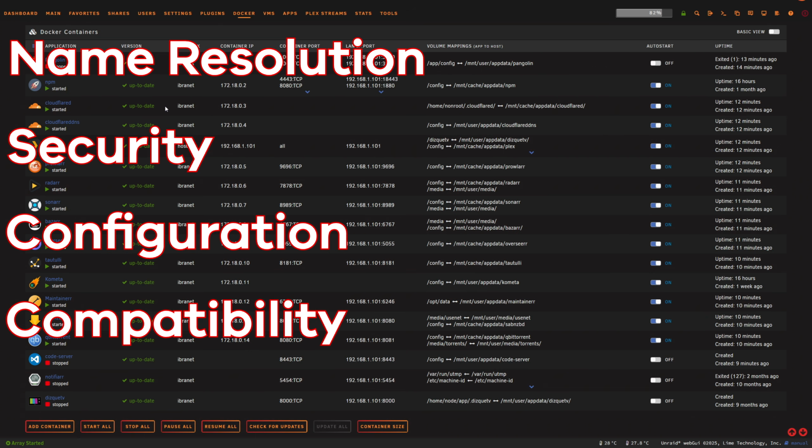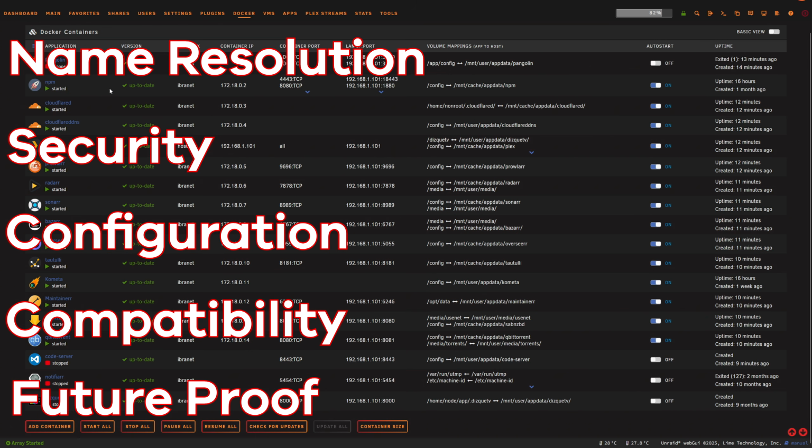And the big one is future-proofing. As your stack continues to grow, custom networks keep things organized and much easier to troubleshoot. So a useful example would be, if you wanted all of your media backend apps, things that do all the grabbing, the naming, the metadata, you could have them on one custom network. You could have anything to do with your networking or reverse proxies on another. However you wish to set it up, it gives you that flexibility.